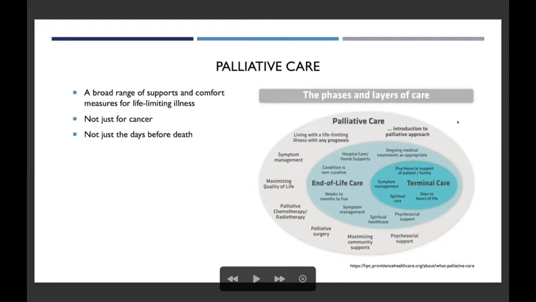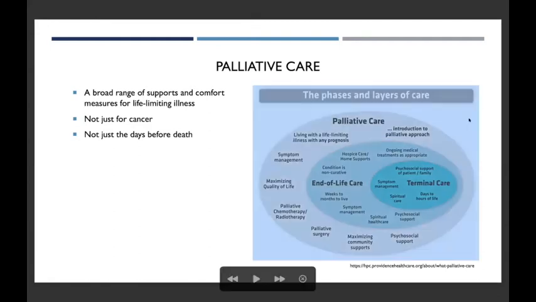So in terms of that, what do we do? As you can see, there's that green center bubble that really talks about those last few days where it's all about the symptom management. But as we space out from that, we're still actually doing medical treatments. They still have weeks to months to live, and we're still doing investigations, and we're still doing chemo and radio and surgery. It's just the goals of our care are a bit different. So instead of thinking through a curative treatment lens, we're thinking of it through a symptom management lens. We're doing the chemo and the radio because it's reducing their symptoms. The surgery is helping their symptoms, and that's why we're doing this, and that's palliative care.